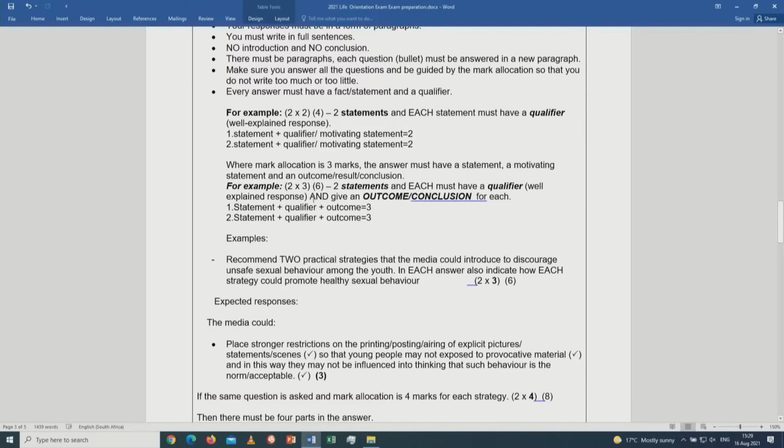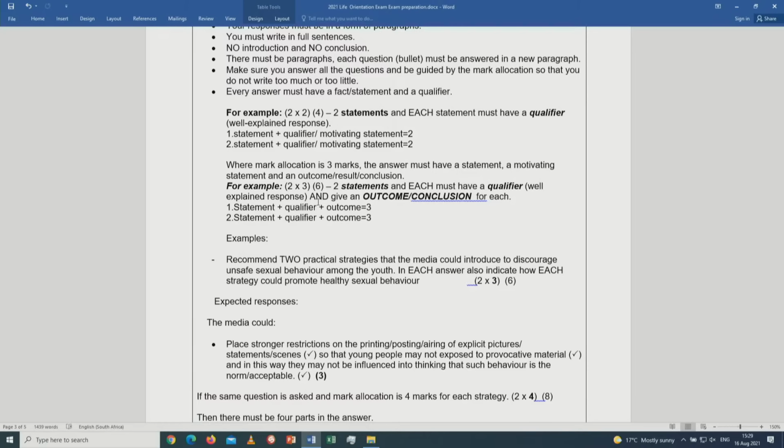Now, the difference in the questioning in section C. Some questions might be out of 3 marks. Now, for the first time in 2021, because the total mark for the exam is being upped to 100, you might find that some questions might even be out of 4 marks. Now, I'm saying this to you now. Just expect such questions, especially in the final exam.